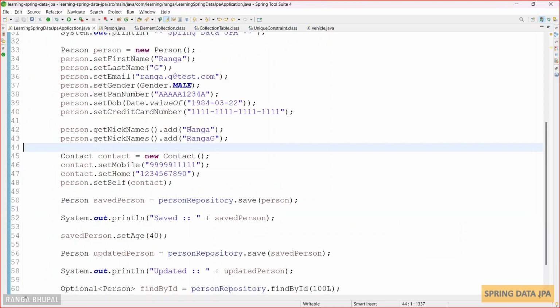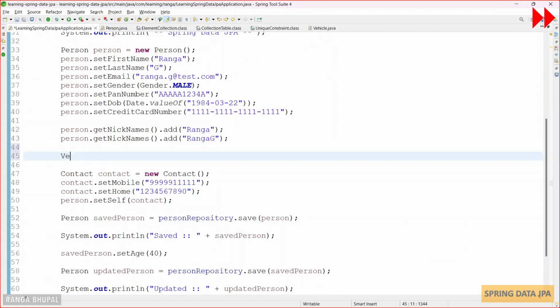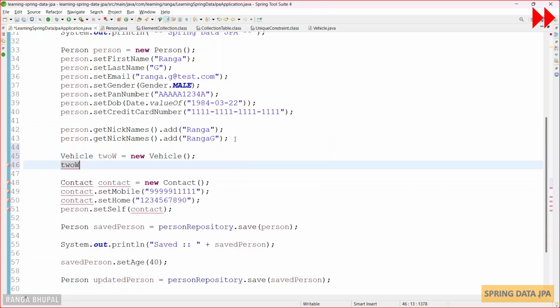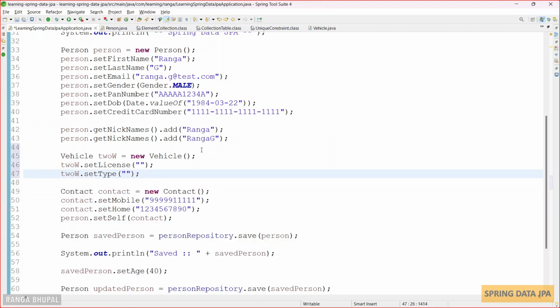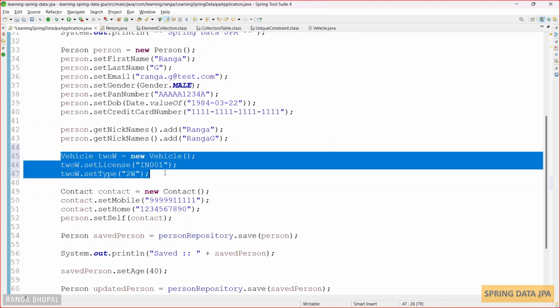I have created setters and getters. Now let's create the vehicle. So let's give the license as IN001 and the type is two-wheeler. Let's create another vehicle.